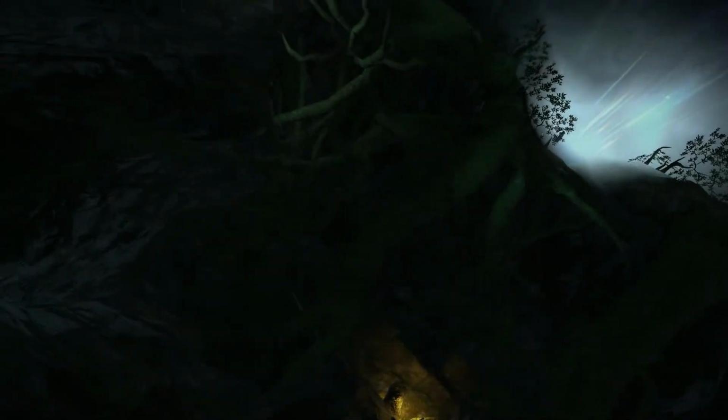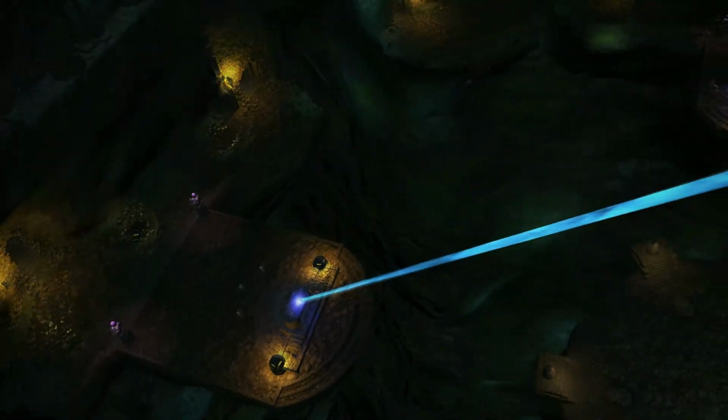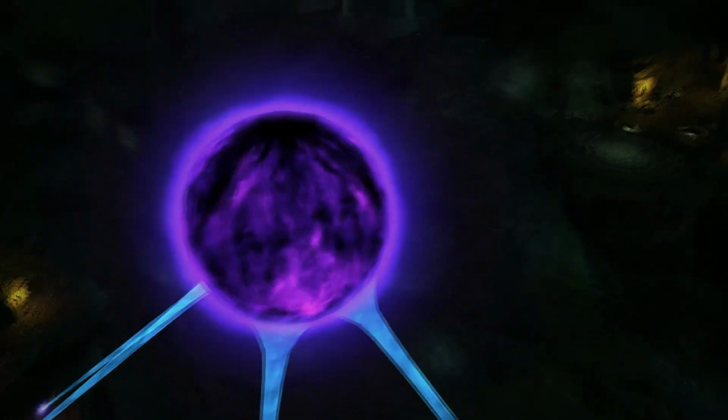Hello ladies and gentlemen, and welcome to another dungeon guide for instances within the world of Final Fantasy XIV, A Realm Reborn. Today we look at the level 16 to 18 dungeon, the Tam Tara Deepcroft, situated in the Central Shroud near the Bent Branch Meadows. This is exactly south of Gridania.